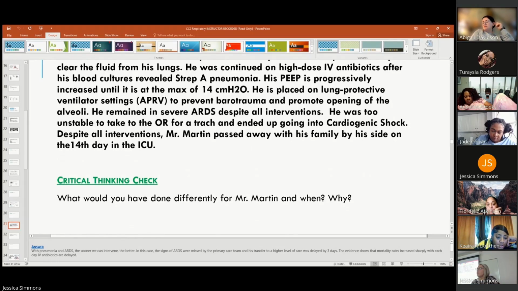Would we have ended up here? Maybe. We can't say, because every human is different. And even if he would have gotten early care, he still could have ended up here. But there was a way better chance of him surviving if he would have been evaluated after the implementation of their plan, and realized that their planning sucked and he needed more intervention.